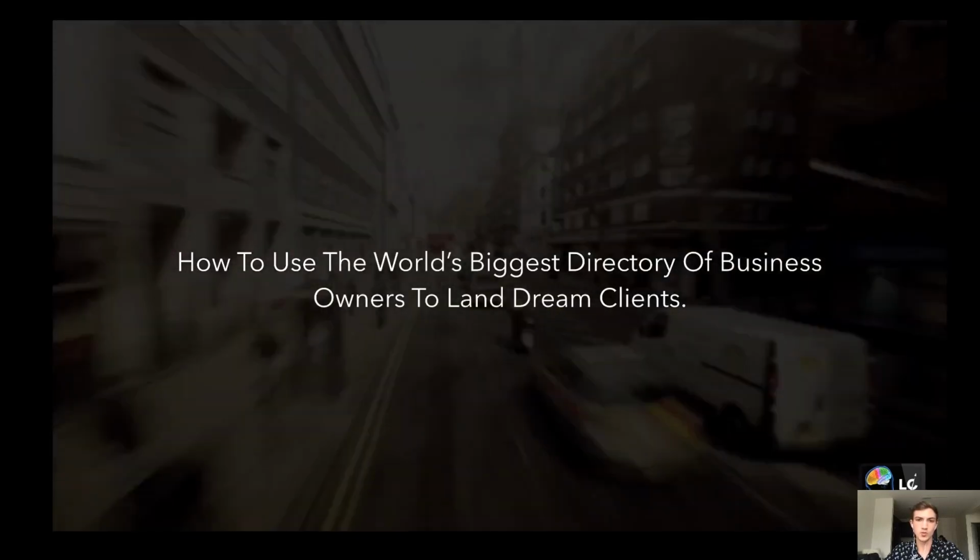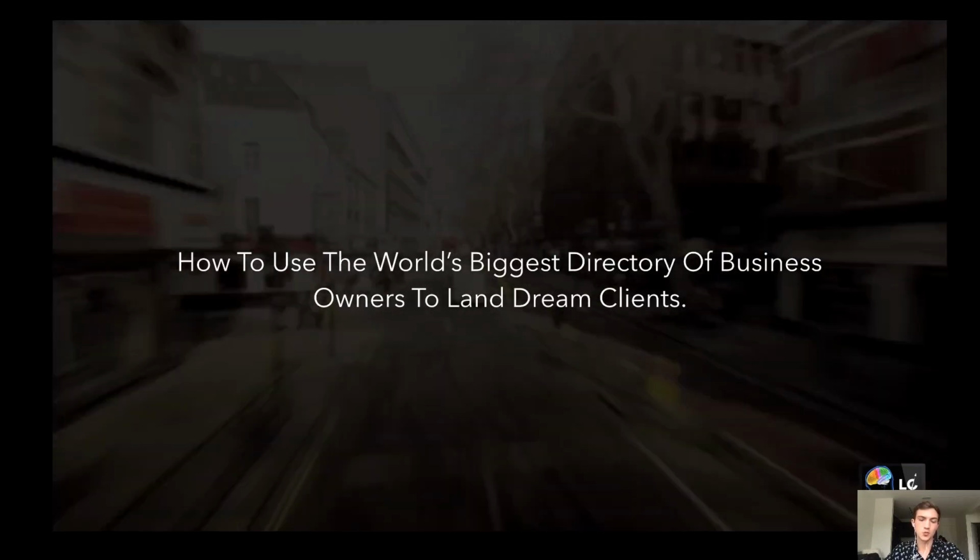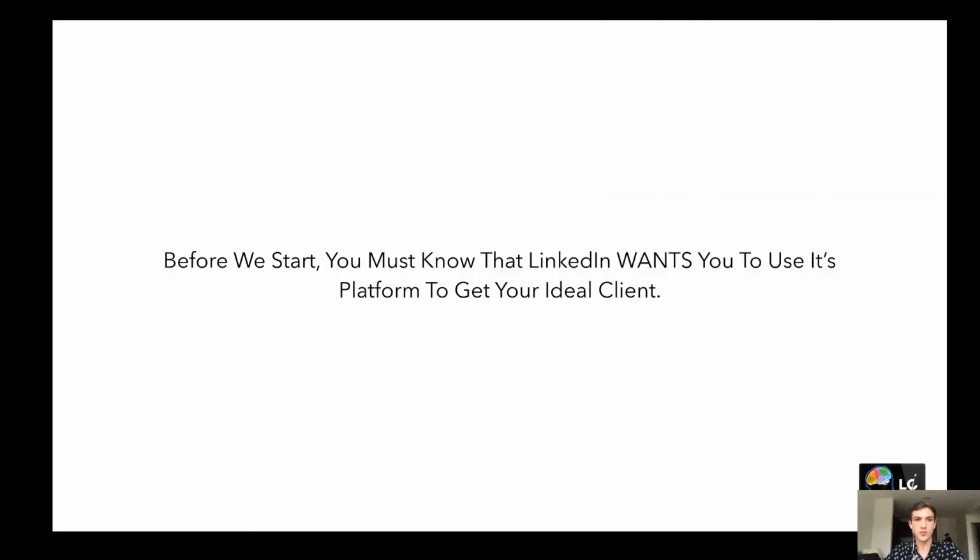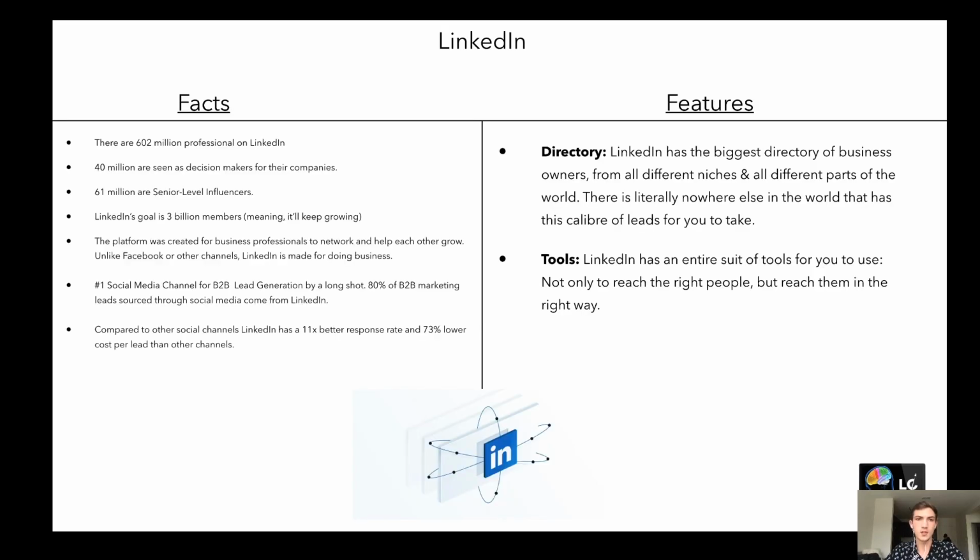So, how to use the world's biggest directory of business owners to land dream clients. Before we start, you must know that LinkedIn wants you to use its platform to get your ideal client. Here are some overview facts of LinkedIn. There are 602 million professionals on LinkedIn. 40 million are seen as decision makers in their companies. 61 million are senior level influencers. LinkedIn's goal is 3 billion members, meaning it's still growing. So it's an amazing platform for you to start diving into and taking very seriously when looking for sources to grow your business and generate leads.